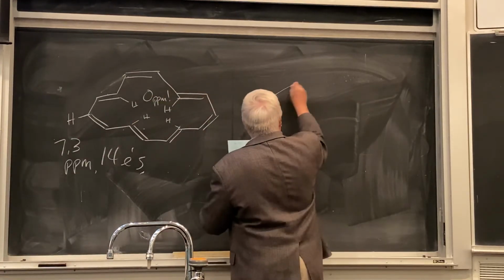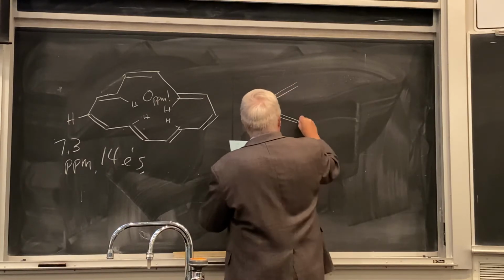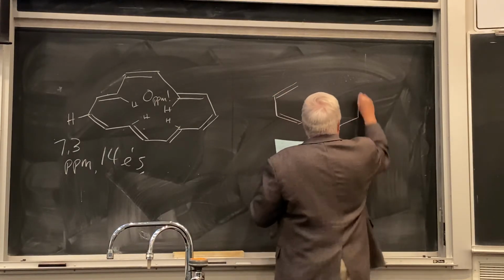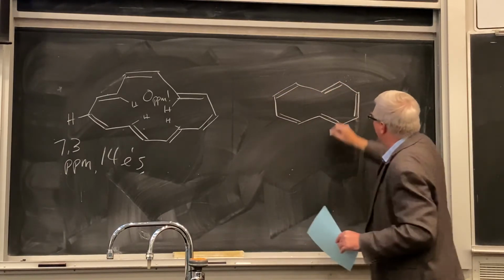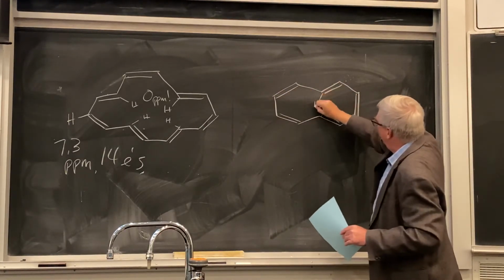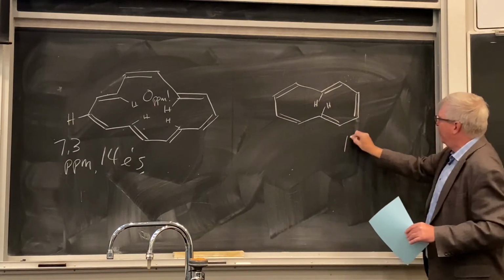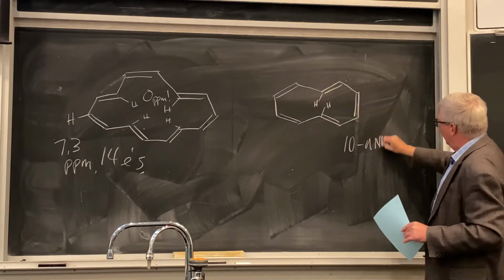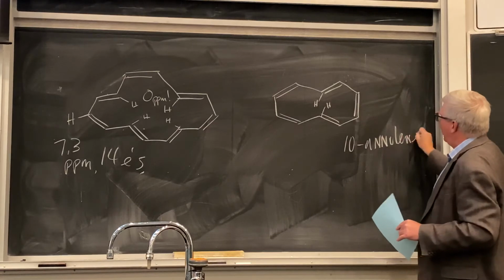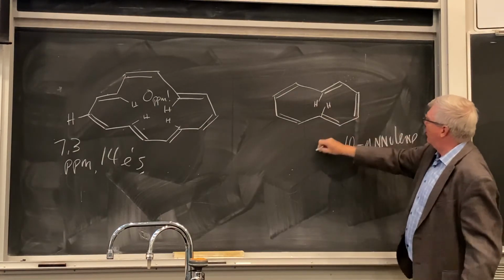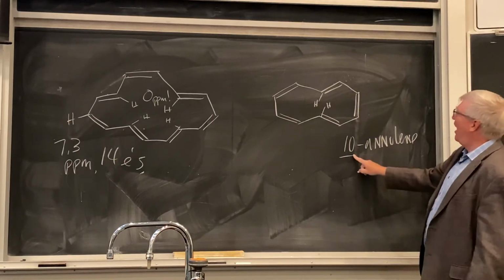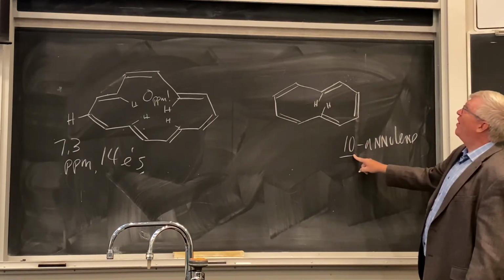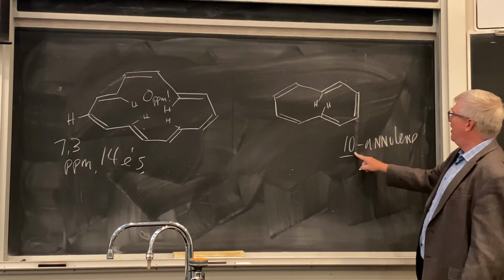What about this one? So this is 10-annulene, I think. If I can draw it. There you go. So there's hydrogen here and here. So this is 10-annulene, it's called. And how many pi electrons? 1, 2, 3, 4, 5, 6, 7, 8, 10. Okay, yeah, the name fits there. Is that 4n plus 2? Yeah, where n would be 2, right? Yeah, 8 plus 2 would be 10.